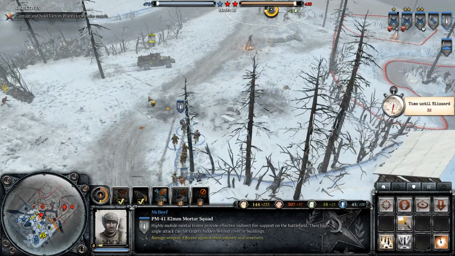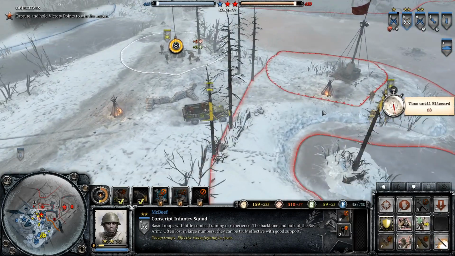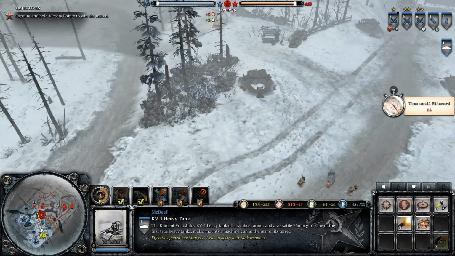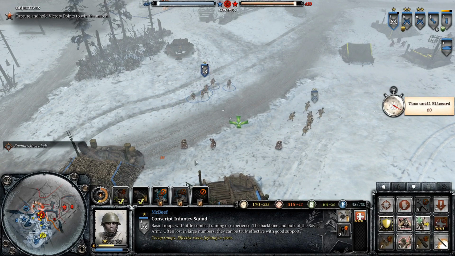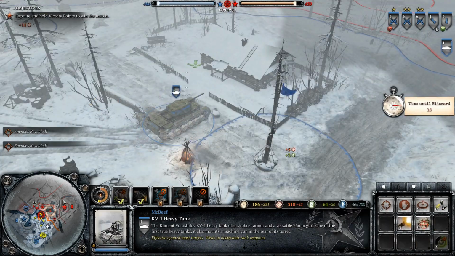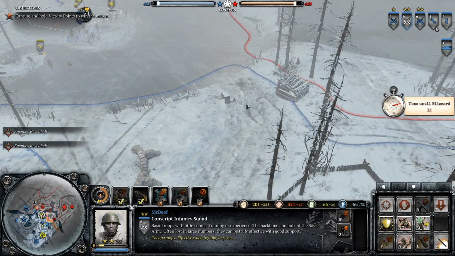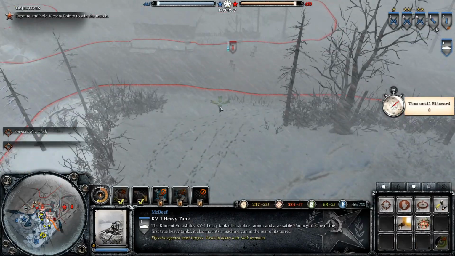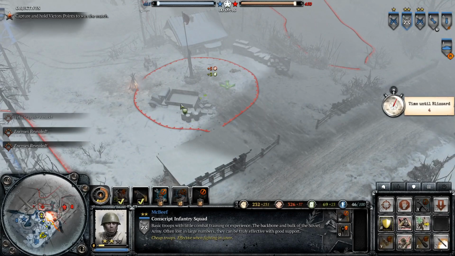So we'll put these guys here. Put these guys here. We'll move in here with this tank. Uh-oh. So I don't know if they have any AT guns. I guess we'll find out in a second. MG-42.